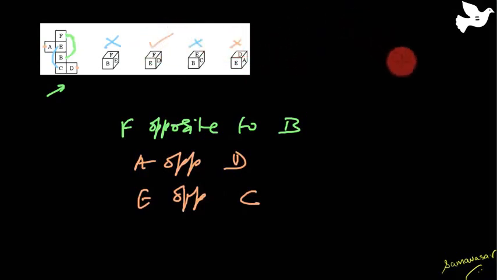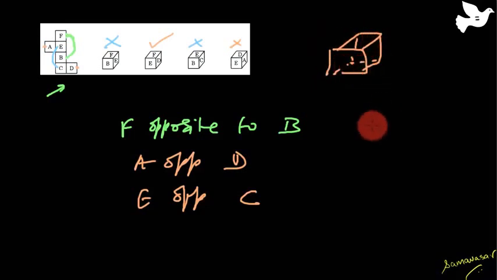As I told you in part 2 of the video also, in a cube each face touches each other face. So this face is going to touch all the other faces of the cube except the one which is opposite to it. This concept clubbed with the previous one you can use to solve a lot of questions. Let's look at this question again.